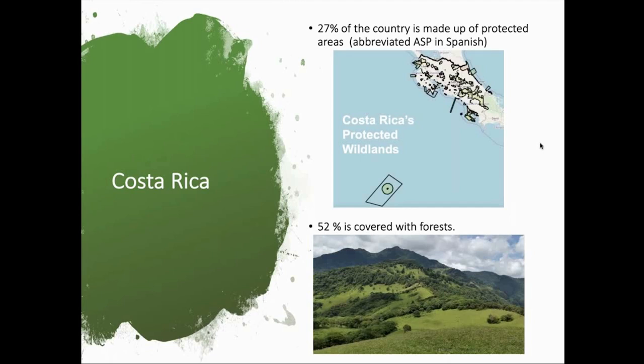This represents a huge international commitment to protect these resources through sustainable development. Aware of this wealth, the country has adopted a series of public policies focused on the conservation and sustainable use of resources, such as the national system of conservation areas that today protects 27% of our country, where key ecosystems are located — such as a marine conservation area located 532 kilometers from our Pacific coast, where we find Coco Island National Park and the marine management area Simons. This policy, combined with other public policies such as the Payment for Environmental Services Program, has allowed us to have forest coverage in 52% of our territory.